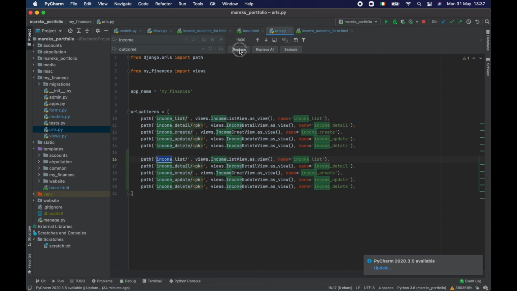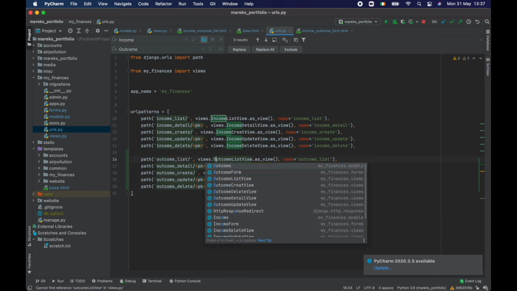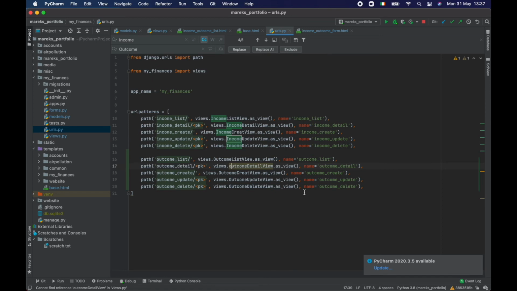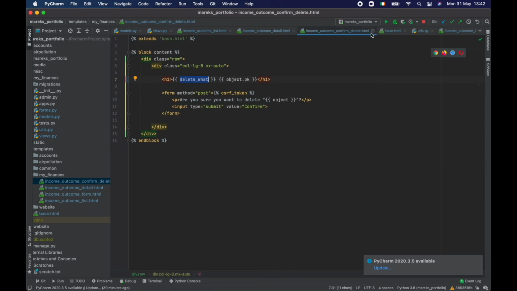Okay, and one by one, I'm going to just replace. Oops, I should do this. So case sensitive. So I'm replacing those. And in here, we want to change the capital income and capital outcome. And from this point on, so replace. And we just need to capitalize it because I made a mistake. Outcome. Cool. So I think this is it.